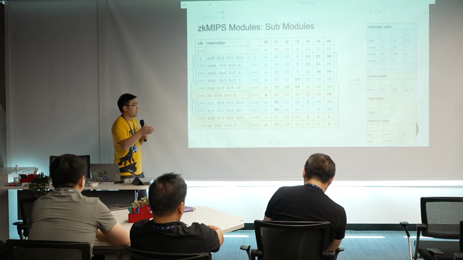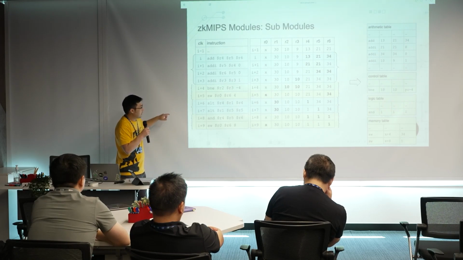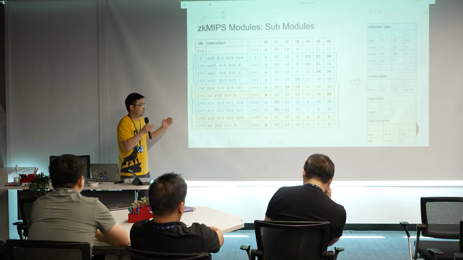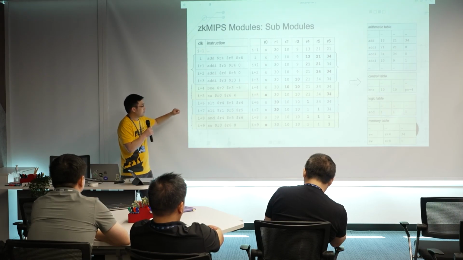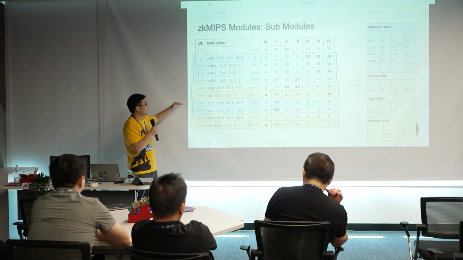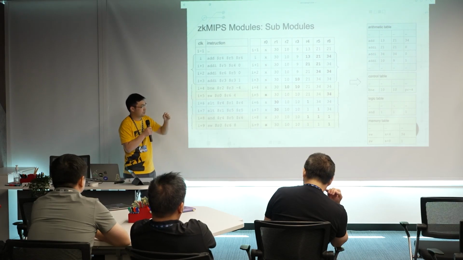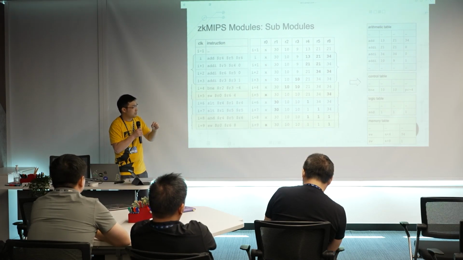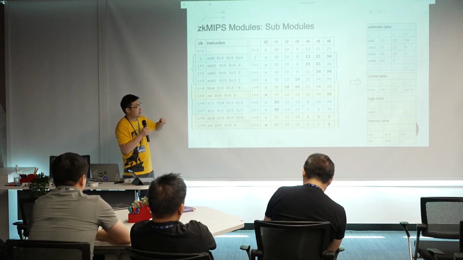That means we have to commit so many polynomials, making a big stacked table. Most of the values in those cells may be 0 or a default value, because each instruction actually affects very few columns in the table. So it's a very sparse table.